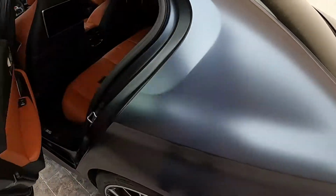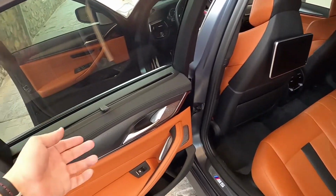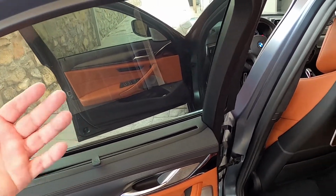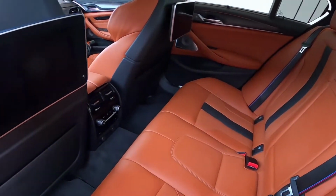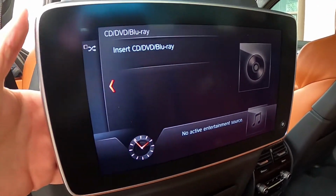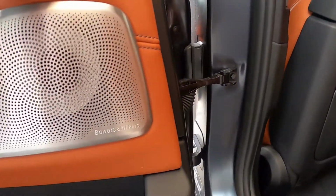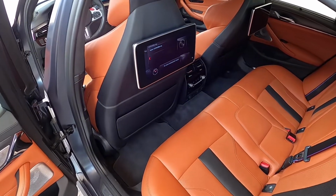This spec happens to have, I think, all the packages that you can include on this, including the executive package, which has these shades to block out the view from coming in. Also the rear one opens up, but it also comes with the entertainment in the back. These things are huge. They look like iPads. So you can adjust each one. The sound system is amazing. It's a Bowers and Wilkins. Sounds real good. But what I love most about this vehicle is how it sounds, and it's stock.